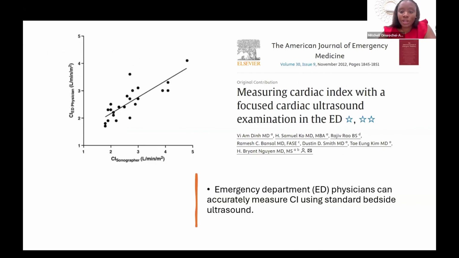And it's been validated by multiple studies. This is just one of such studies showing that non-cardiologists, non-sonographers can get accurate measurements. So the cardiac index that non-cardiologists and non-sonographers get correlates closely with the numbers that sonographers and cardiologists obtain. So as a critical care physician, you should be able to do it after you've undergone the training for echoes.